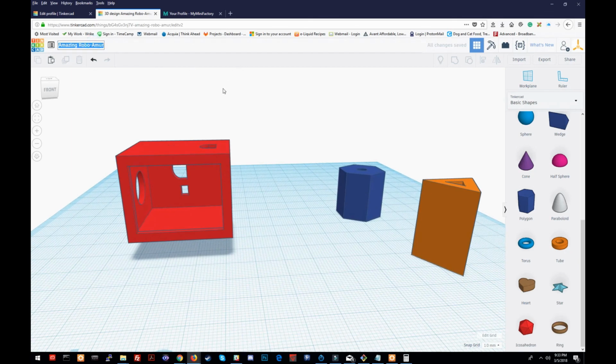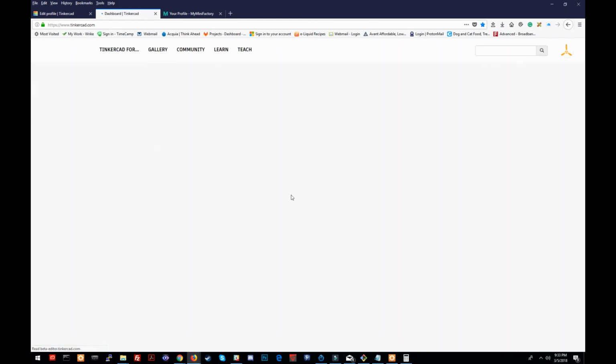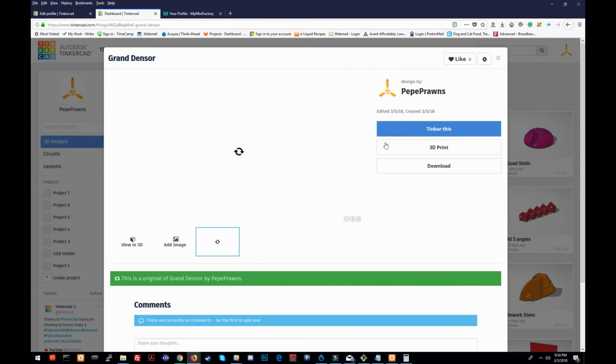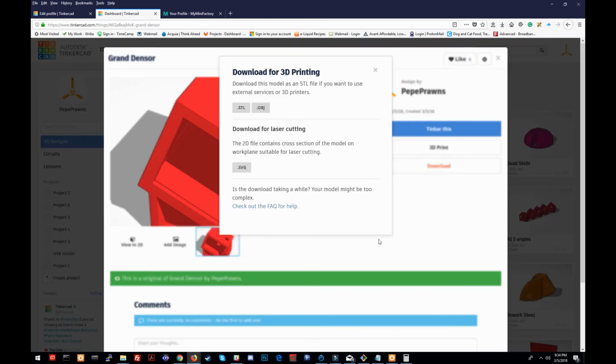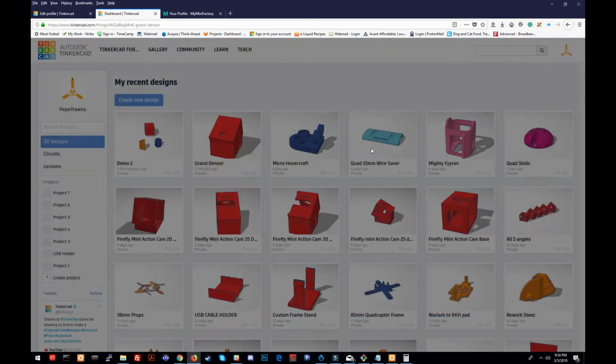So again, it's something for free, and as it's called, TinkerCAD, that you can get for free and tinker with and create all kinds of things that maybe aren't out there that you'd like to see on your quad, from antenna mounts to anything like that. And all you simply need is a caliper and or a measuring stick or anything you got, and this free piece of software. And when you're done, you can save it out in Object or STL that you can bring into Cura and do it.